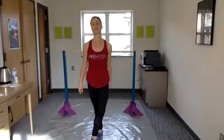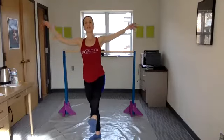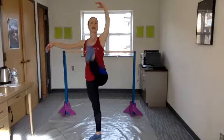Fondues. Taking a fondue. That's pretty. Okay. Let's just do this one. I like to do this because it just feels good in general. So you fondue, 45, little attitude pulse in it higher and close.